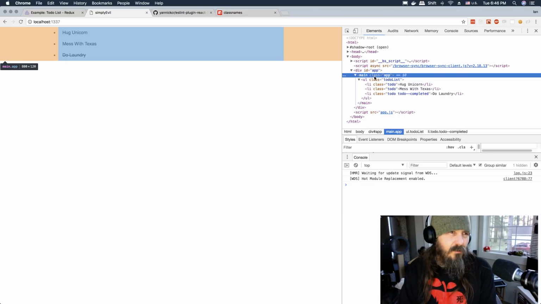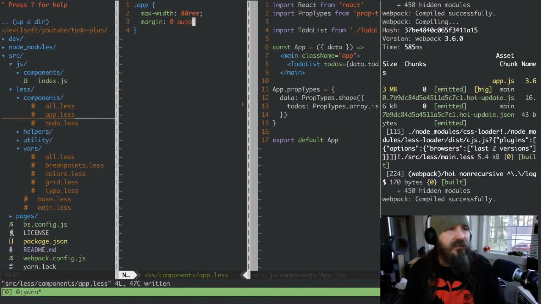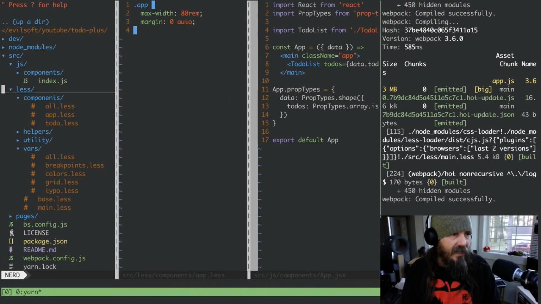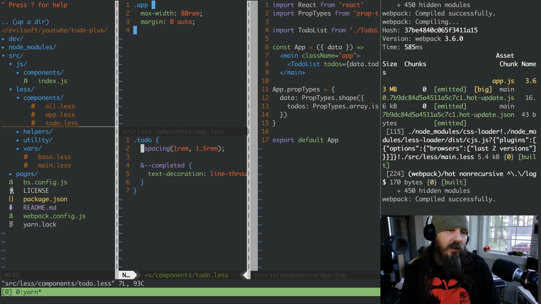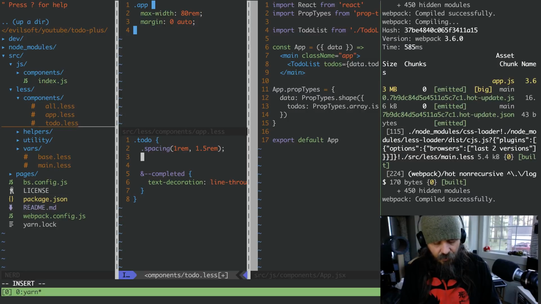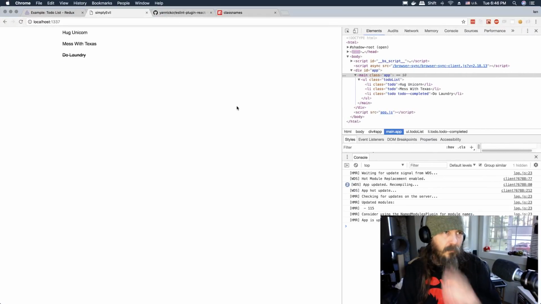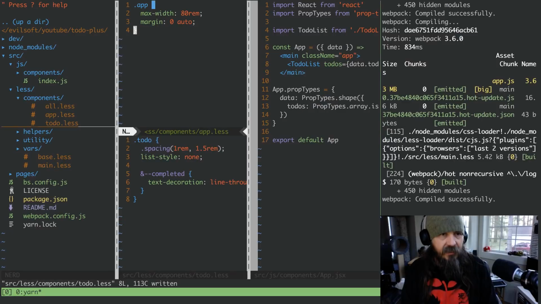Is it though? All right, so one thing we need to do is go back into todo. And where is todo? Todo is here. So we want to do spacing, and we want to do, what is it? List style? List style is none. Okay, that gets rid of that.